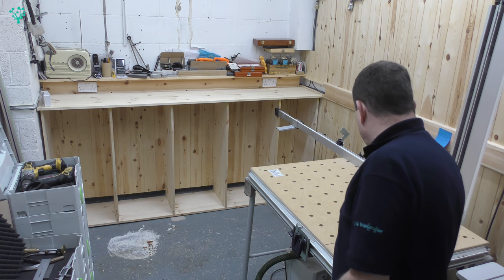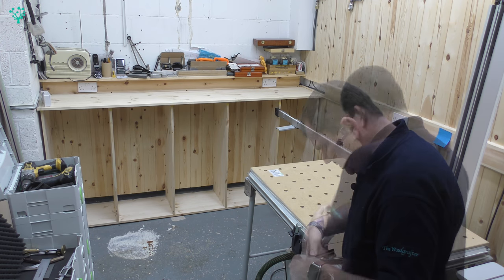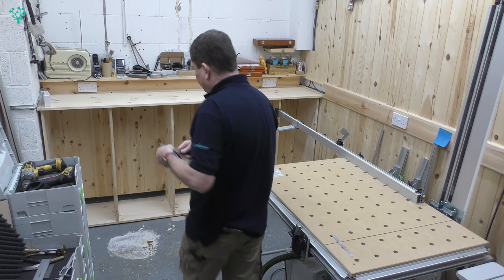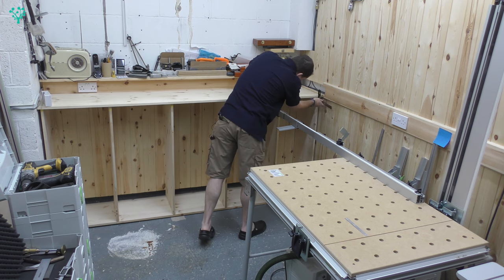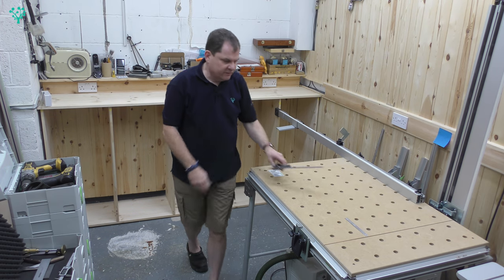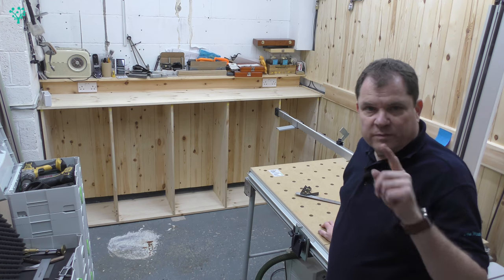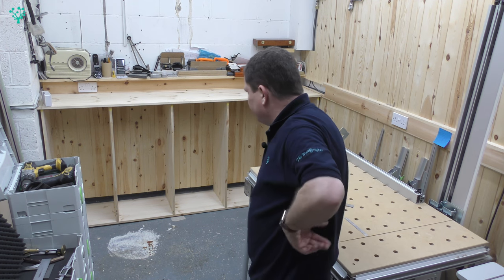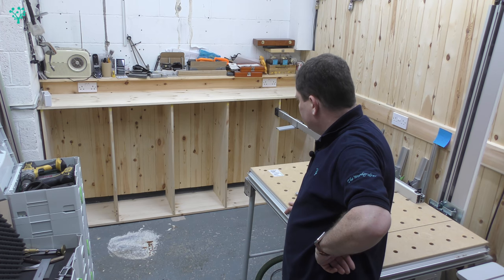So I'm going to move that back, and I'm going to try 25. Set my square to 25 millimeters. Yeah, so that's 25, and that looks pretty good to me. So we modify the design, 25, not 50. 50 looked too heavy. 25 looks pretty good.